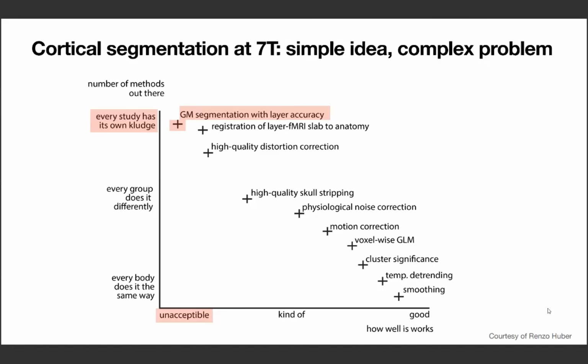And this is a slide that I took from Renzo, where he mentioned the challenges of doing things at 7T. And gray matter segmentation with layer accuracy is really hard. The title of this talk is automatic, but we'll be talking about fine-tuning and how we drive it. It's still some manual work. At the end, we have the manual work of getting the data and the algorithm right, and the automatic part is just letting it do the surface placement for us. But there's still some manual work that we have to do here, just to make that clear.